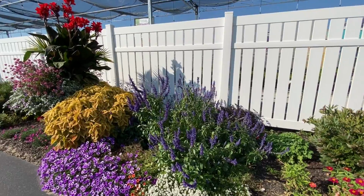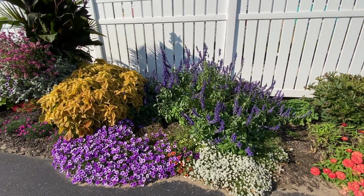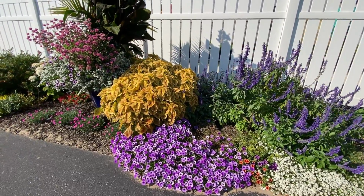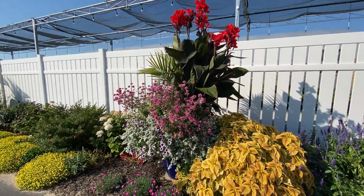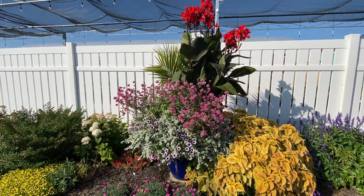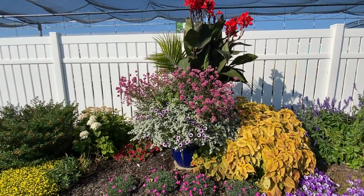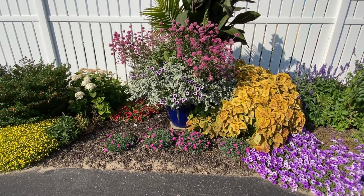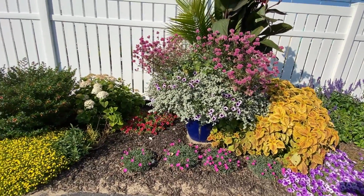We've got Salvia Unplugged. Along the front there is Lobularia White Knight. Supertunia Mini Vista Indigo is the purple. Some Golden Dreams Coleus. Then we've got our aqua pot here, the beautiful canna in the middle. And then it's got the Truffula Pink. And then some, I think it's Blue Moon Super Bells. And then some Licorice Vine. We've got some Paint the Town Dianthus up front there. Those have been kind of just blooming all summer long. I believe that is Paint the Town Fancy, the color you're seeing.